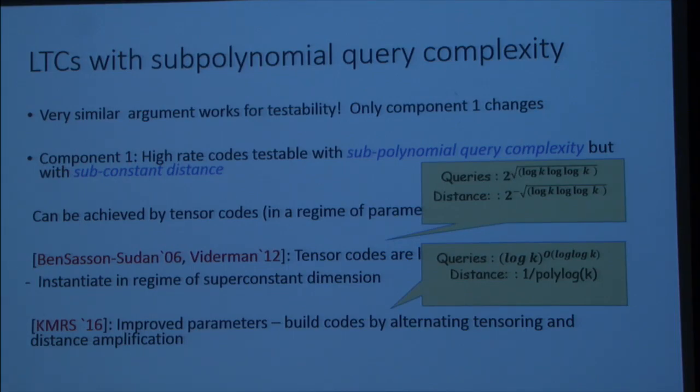Is there a reason why you cannot apply the zigzag idea to the multiplicity LCC codes? Yeah, I don't know. Since multiplicity codes were the only starting point we knew for LCCs, the moment you try to go to low query complexity, somehow that's some kind of threshold. Even if you don't care about the distance at all, and you're willing to degrade the distance completely, or you just have smooth codes, so zero distance but still locally correctable with few queries, that seems to be a bottleneck for multiplicity codes. Not only do you need to query a line, you need to query many lines, so if you reduce the dimension enough that the line becomes a small fraction, you'll pay for it because you have to query many lines and it blows up the query complexity. That is not the case for testing.